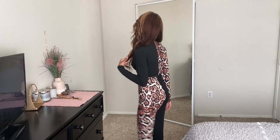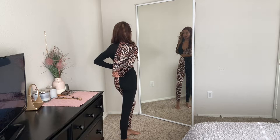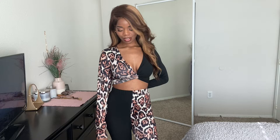Like I need some hips or something. I don't know. This is kind of loose as well, so I might have to tighten it. Sorry if I sound like I'm, you know, off over there, but I don't know how I feel about this one. If I were to wear this, it would not be in the summer anyway, so I'm going to put this in my closet. Hopefully by the winter, when I gain my weight, because I've been trying to gain weight, this will look better. But right now, what do y'all think?